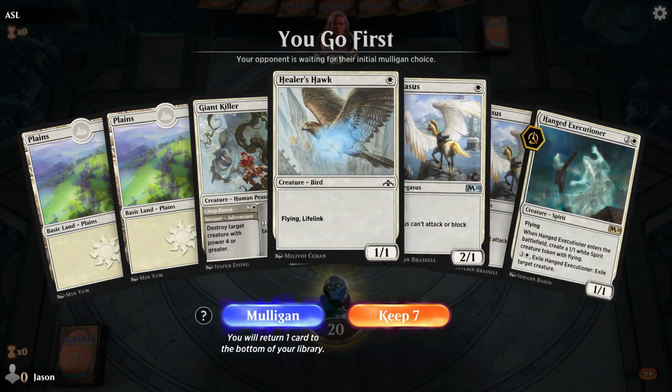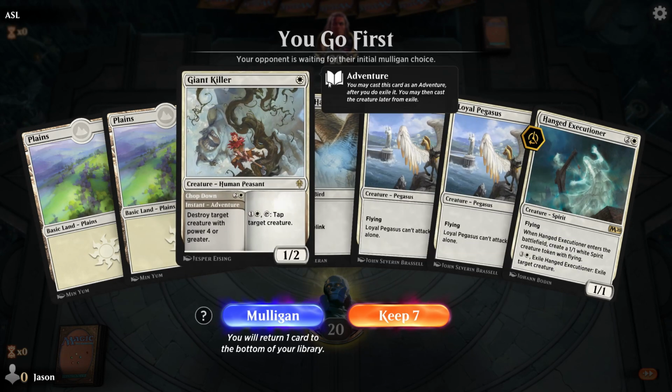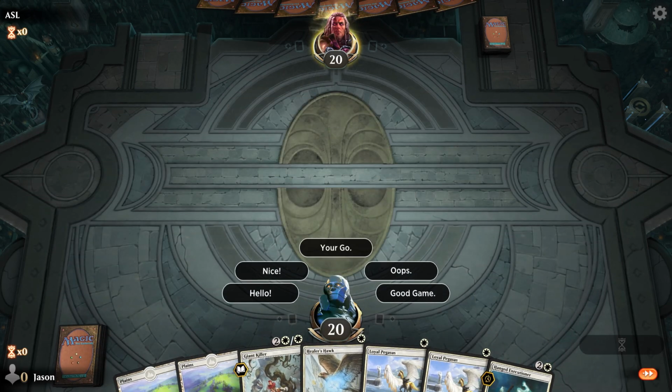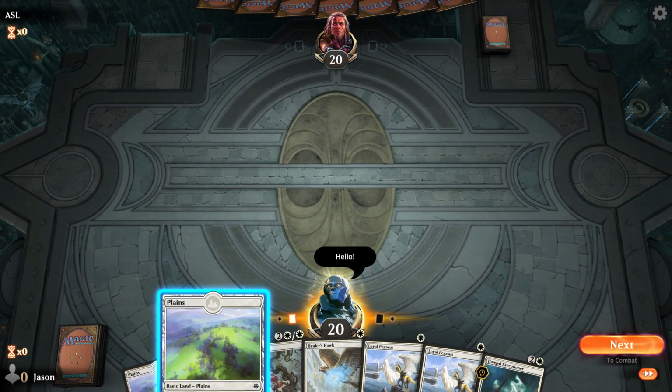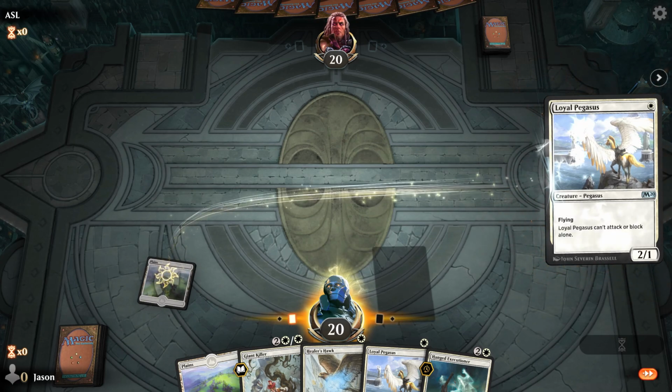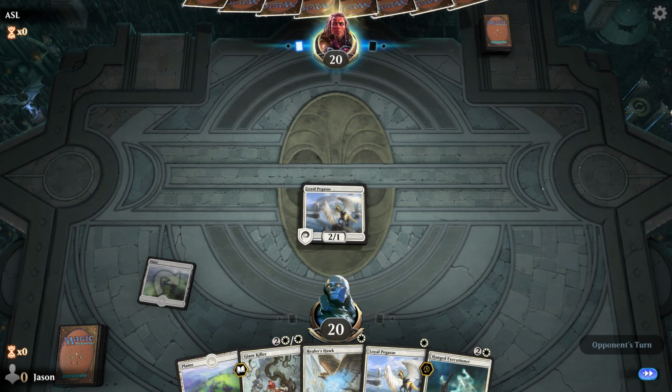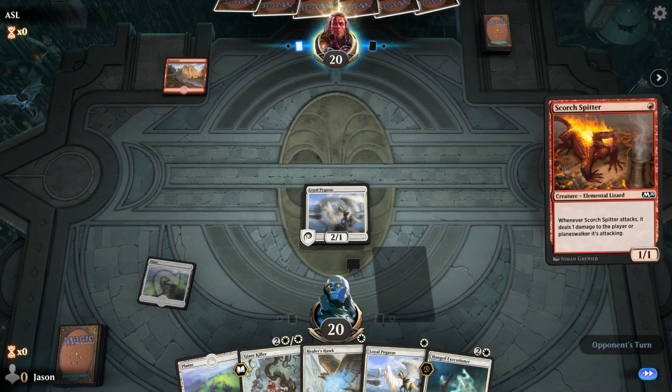And look at this, we have 4 of our cards that are 1 costs. So we're going to keep this. We got 2 lands, that's enough. We'll probably start out with Loyal Pegasus. I think we're just going to go for 2 of them out right away.